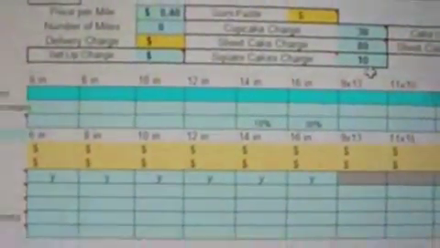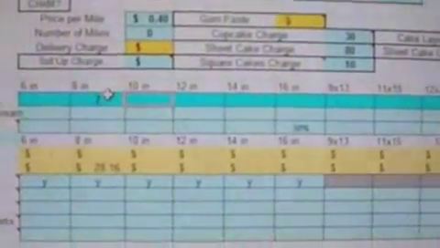In addition, whenever I try and stick a 14-inch cake or a 16-inch cake together, it seems to me that it always wants to fall apart, so it's more stress and more work for me to do a 14 and 16-inch cake. So I've added an extra 10 and 30% to my base price for those cakes. You can, of course, just click here and delete and not charge that. So if I am doing an 8-inch cake in fondant, I usually would bake 2 cakes, so I will type 2. And maybe if I were to stack that on top of a 10-inch cake, I would also put 2.